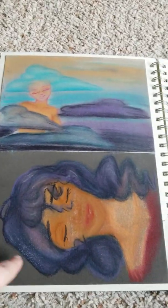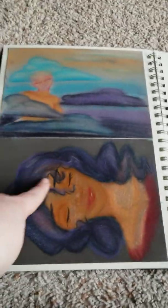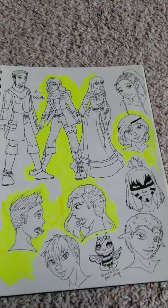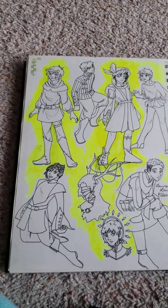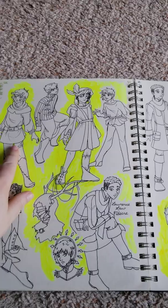Siofra is probably my oldest OC. These are with Scrawlrbox pastels, and this one right here is the only one I sort of like, and I don't even like that one. So, moving on. Here, I felt like I was drawing too many girls, so I drew some boys. Give the boys some love. They are all Oxyan.